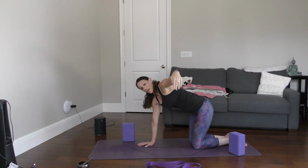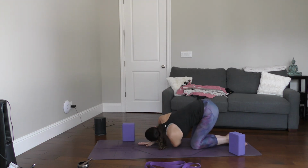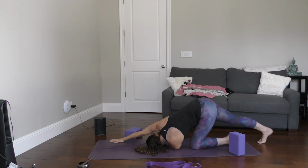And then go ahead and thread that arm through the open space, as the shoulder draws all the way down to the floor. Once you're there, a couple options. Extend the top arm straight out, or you can wrap it behind your back, like we did with reverse triangle. It's easier to do with the leg, you can extend out your leg as well with this, if you wanted to. So if it's your left arm threaded, it's the right arm that extends, the right leg that extends.